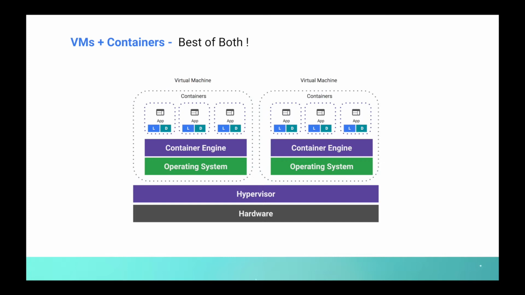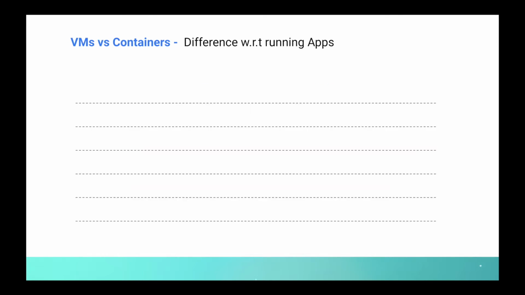So this gives a lot of flexibility in how you utilize the hardware as well as how you package the applications, how you can seamlessly move it from one system to another system. But it's a bad idea to run applications directly inside virtual machines without having a container engine or without having containers. Let's find out why. This is only with respect to directly running applications inside the virtual machines compared to running applications inside containers. Like we saw in the earlier slide, you can use the best of both.